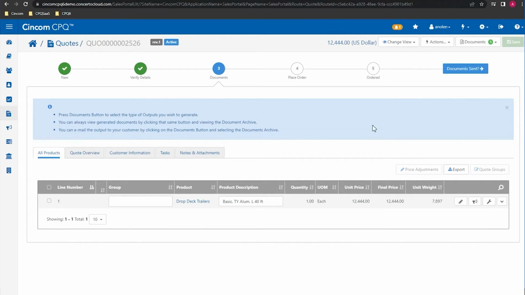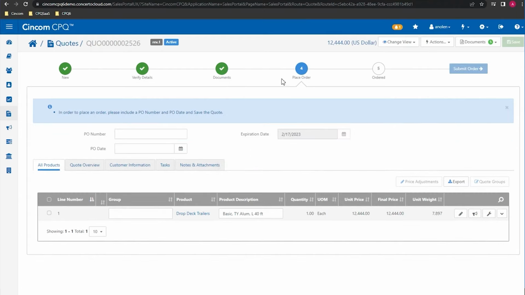After I've generated any sort of documents, we can continue to go through the workflow. And since the documents have been sent off to the customer and signed, in this case, we can then place the order. The information from this order will then be sent over to your ERP system, where it can be autofilled into your ERP and planned for production. From here, you'll still be able to track the status of the actual quote, all the way from the initial quoting stage to the build stage to the completion and delivery to the customer, all in one location. From there, James, would you like to talk about our other product capabilities?